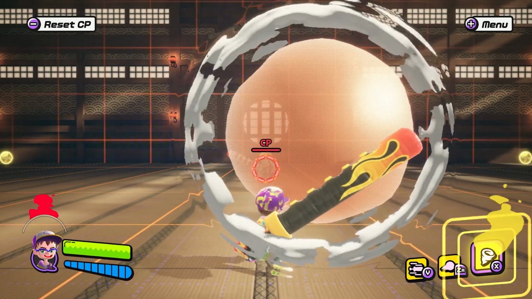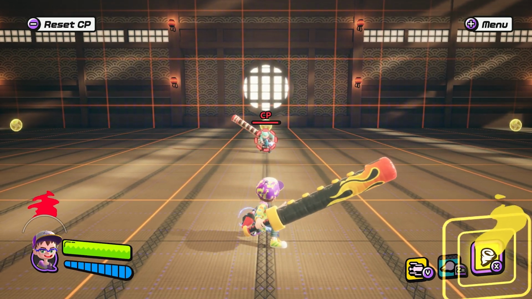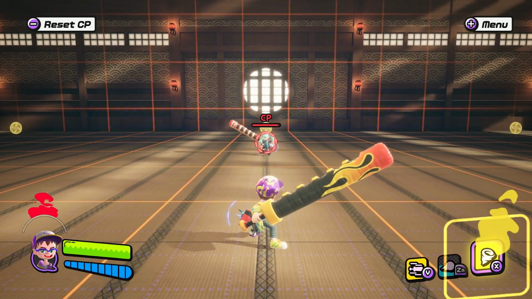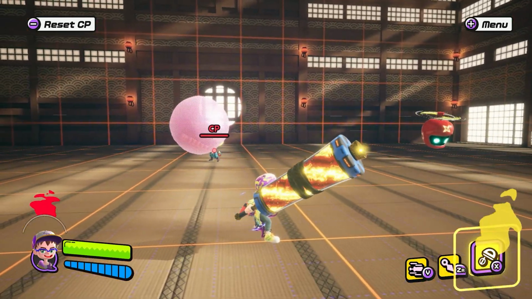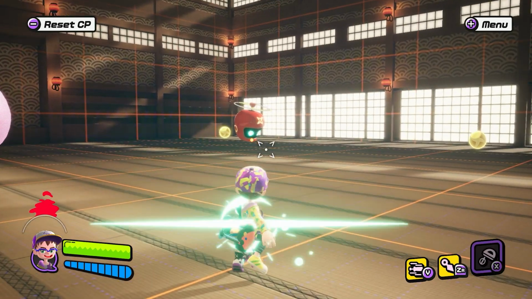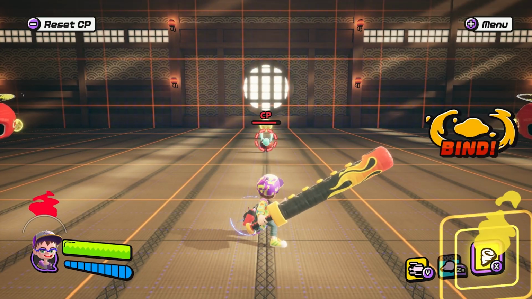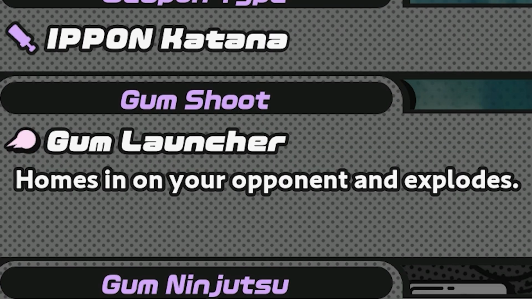You see, many of the gum shoots in Ninjala apply what is called gum damage and stagger to your opponent. Gum damage is a hidden meter in the game's code that can be visualized on a player based on how much gum is stuck to the player. When a player receives too much gum damage, they'll be bound in place for a short while, unable to do anything until the bind breaks or an opponent breaks your bind. When your opponent is bound, this is your moment to strike and potentially get an Ippon.